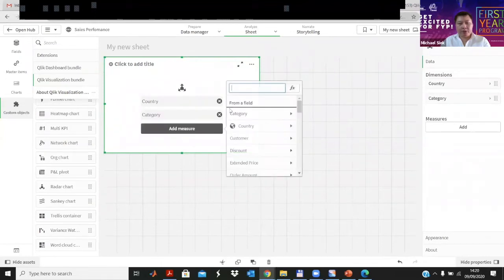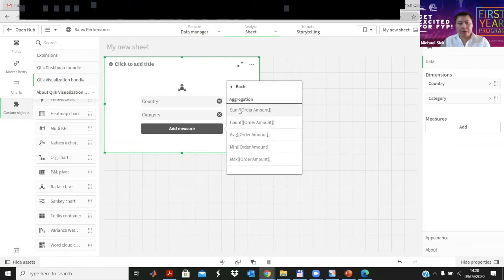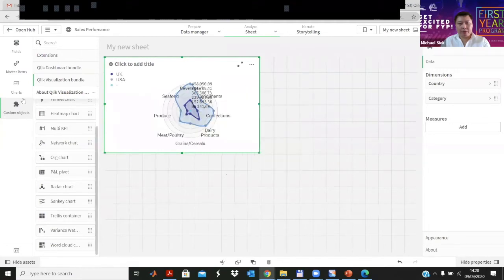And what is the measure? The measure can be order amount, sum of order amount, it's fine. So you get the radar chart already here. You see the radar chart is like this, so you can compare between two lines.